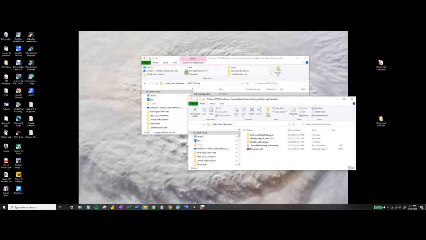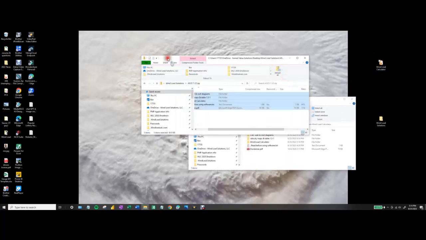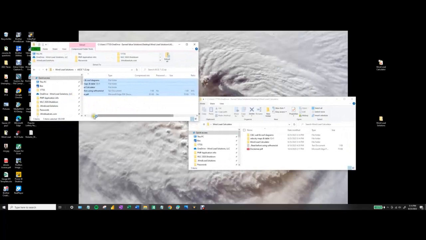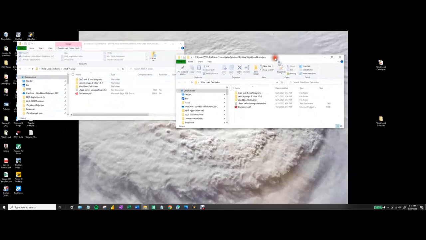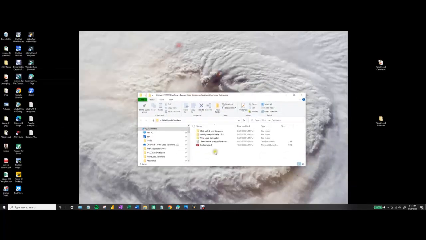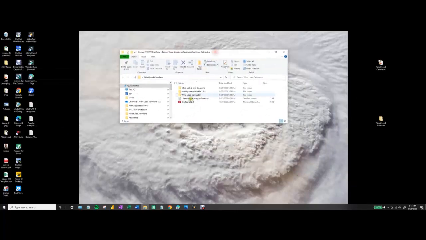But you just need to get them outside of the zip file, because if you try to operate the program, or any program for that matter, inside a zipped file, then you could have some trouble saving it. It's trying to do everything inside the zip file instead of on your computer, which the computer doesn't like to do. So once you get that done, open all your files from there.